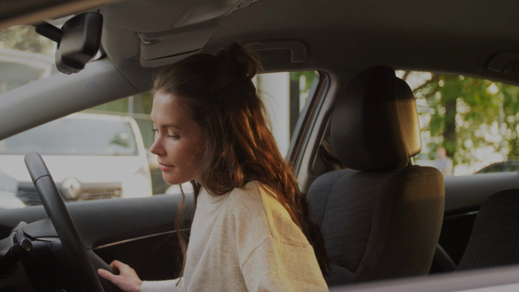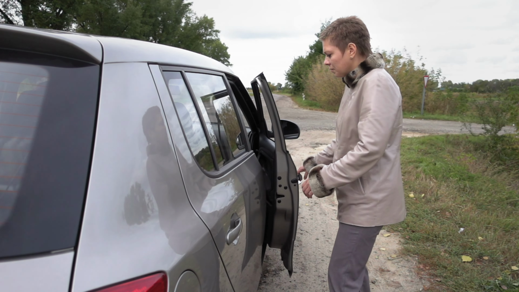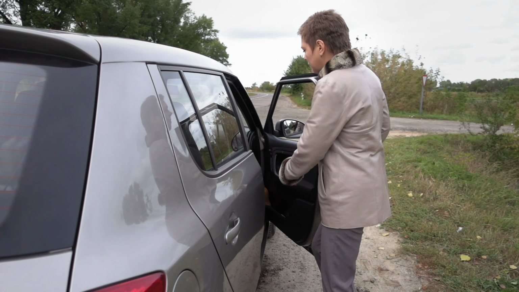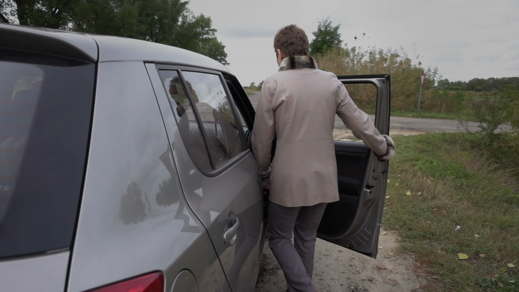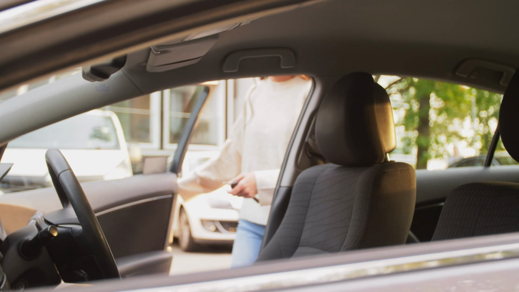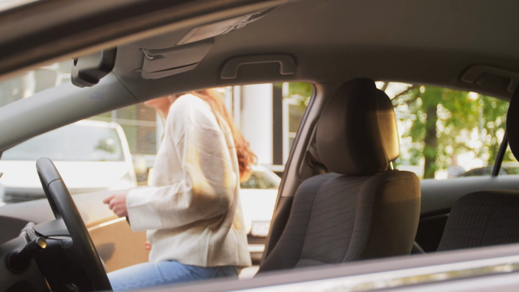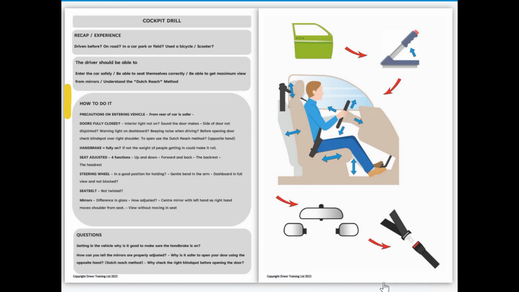Very often when people come from the front, they open the door really wide, which means they're standing at the side of it and often on or over the white line, and then they get in. Whereas coming from the back, the door's under control, it's not open so wide, therefore it's safer.